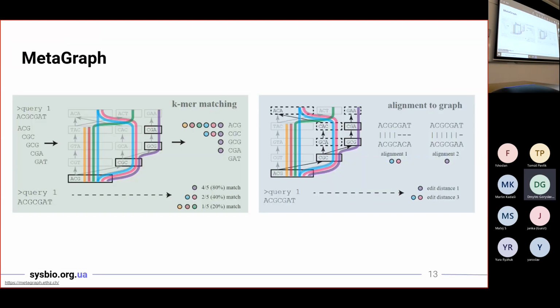So here are also some possible queries against the graph. With this query you can calculate the matching with the initial sequences, or attempt to do some alignment to this graph.